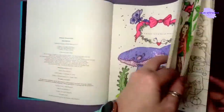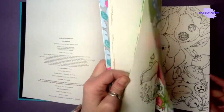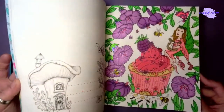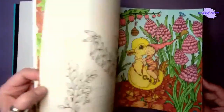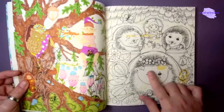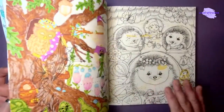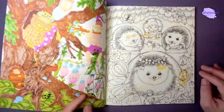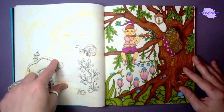Oh, went right past one. Not that one. Come on. This one. This one. This one. Can you see where I used some of those markers that tend to bleed over to other pages? I'm so angry. And I mean, I had the thing in there. It's just where this is transferred. These were the Shuttle Art markers, I think. And I threw away all my Shuttle Art markers because of this.